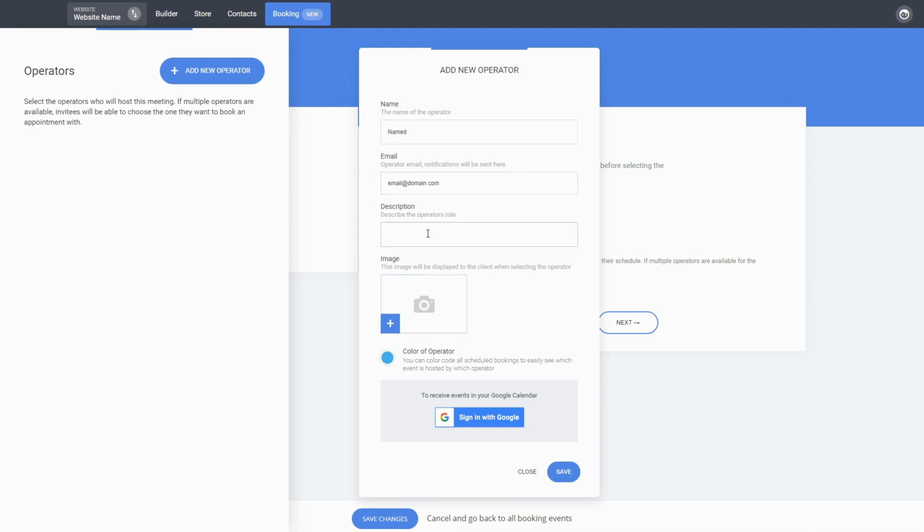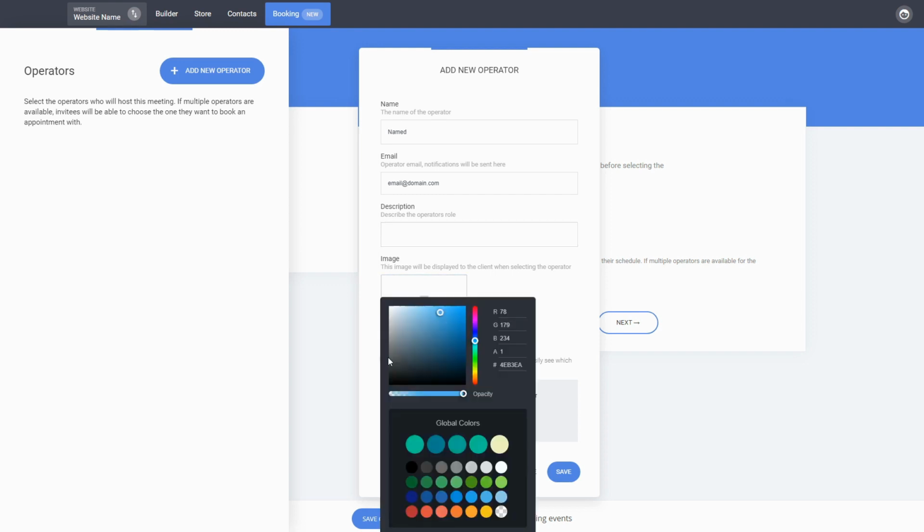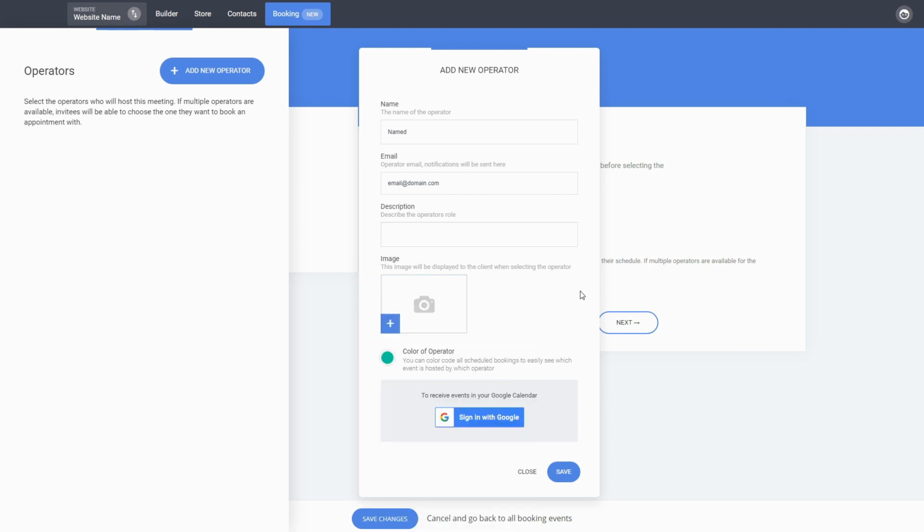Some type of description if you want to have it for yourself, or if you want to have an image as well, you choose. You can have a description saying this is me, or you go ahead and edit as you wish. And then color coding, so you can go ahead and have an easy to distinguish operator style if you want to go ahead and have different tiers based on colors.